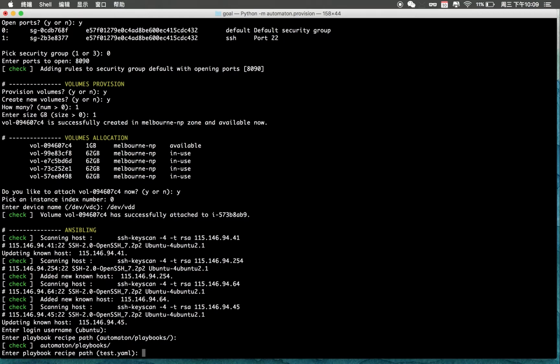Now we can, oh okay, I clicked it a little bit. There's one step asking where our playbooks are. For example, this is the playbook location where we store them, and we select that playbook path. If it is different we can select it, but this is the default. Then we can define our playbook recipe, which by default is a test YAML. We can select, for example, couchdb.yml and then enter.